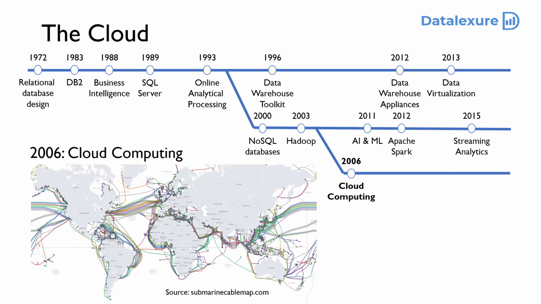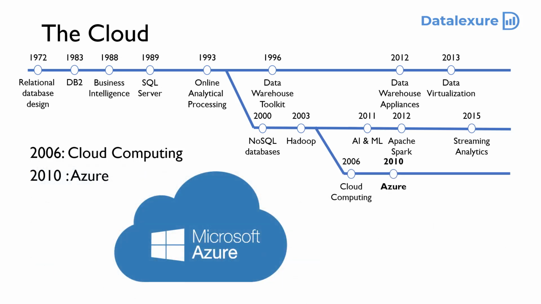The cloud itself did not fall from the sky, and up till then its main use was mostly websites and web applications. Around 2006 it also became interesting to host business applications this way. In 2006, Amazon started their Amazon S3 storage and Amazon Elastic Compute Cloud. In 2008, Google started Google Cloud Computing. And in 2010, Microsoft launched their own cloud service, Azure. Azure started small with only a few options. The first generation of Azure already offered a version of SQL Server called SQL Azure. Over time, more services got added.